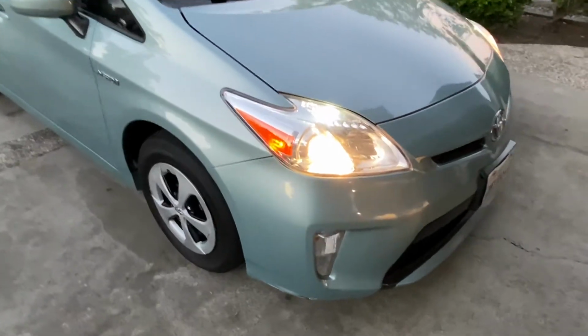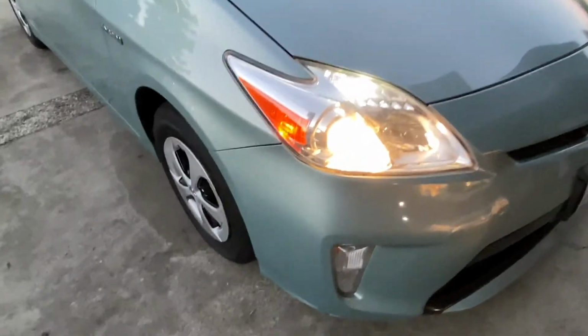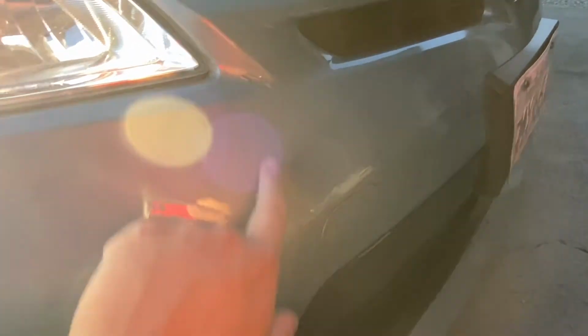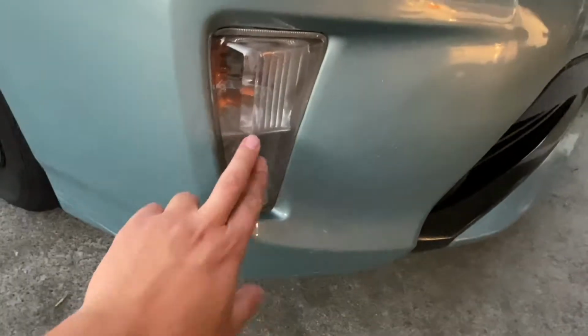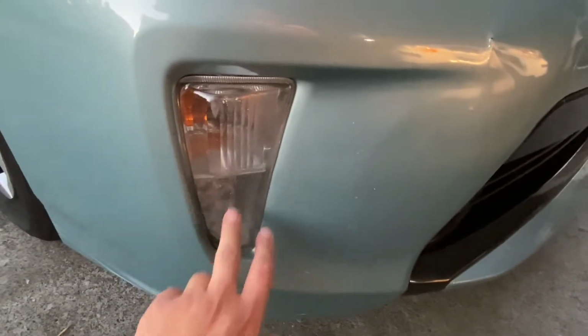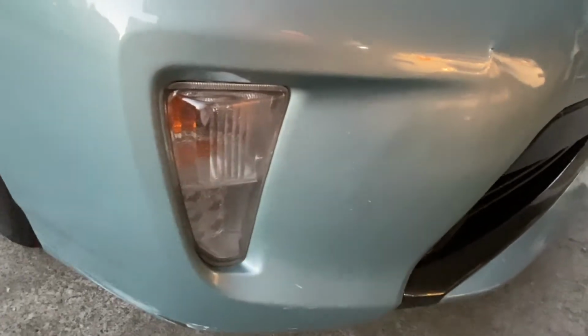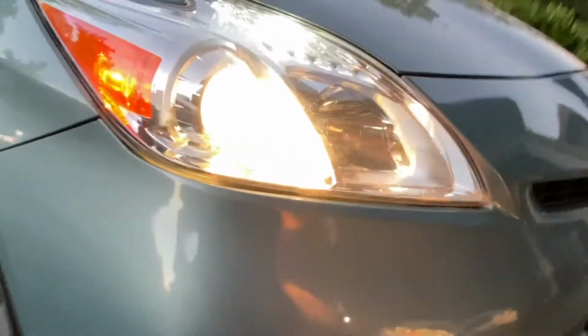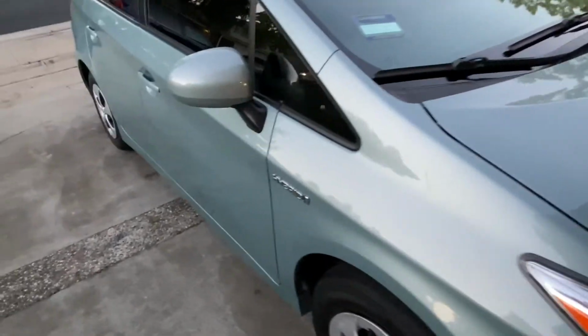So after 157,000 miles, there's going to be some wear. Obviously, the previous owner kind of hit some stuff. There's some cracks in the bumper. It's hard to see, but there's some hairline cracks in here. And these lower lights are really oxidized, and there's a lot of scratches from high impact, like rocks on the highway. But I think at some point the headlights were replaced, maybe in the previous accident. I don't really know. But other than that, the car's holding up really nicely.